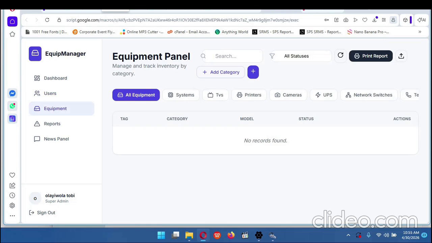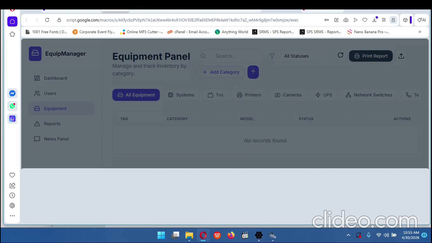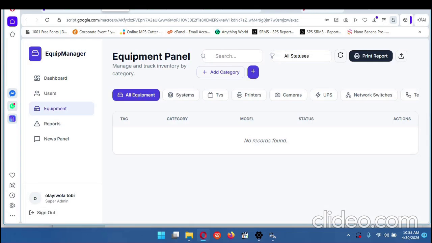It is the upload button. You can add bulk equipment using this method, in CSV format. It means that all the equipment must be arranged in an Excel file for you to be able to import it here directly. Apart from that, you can do it manually.